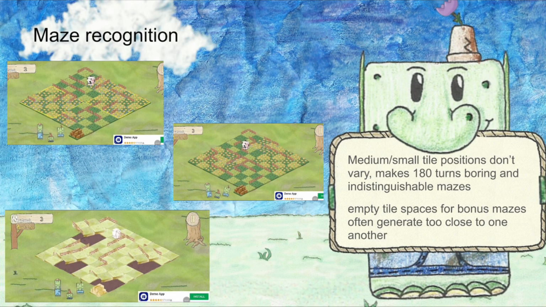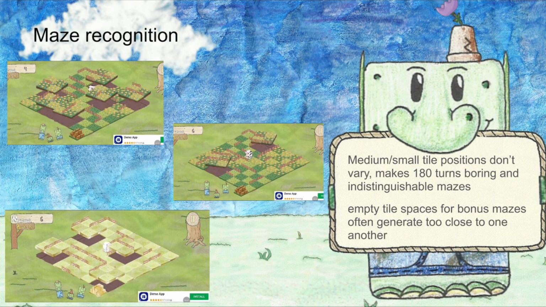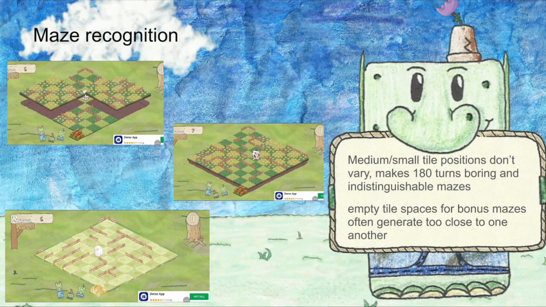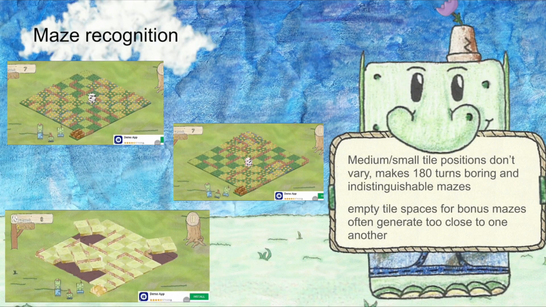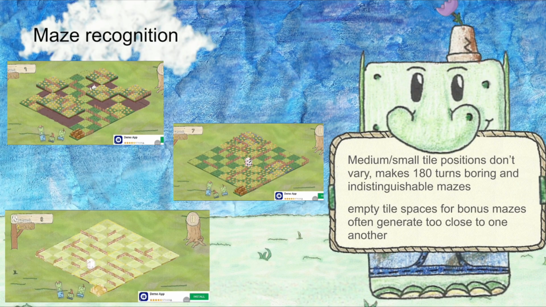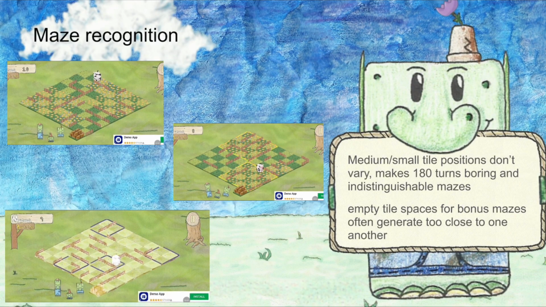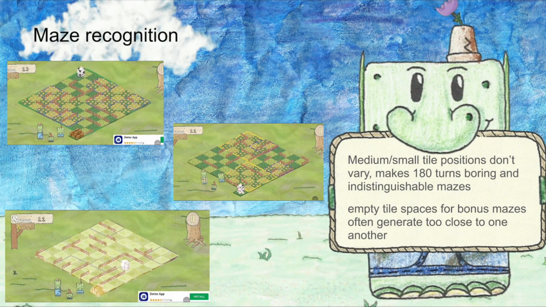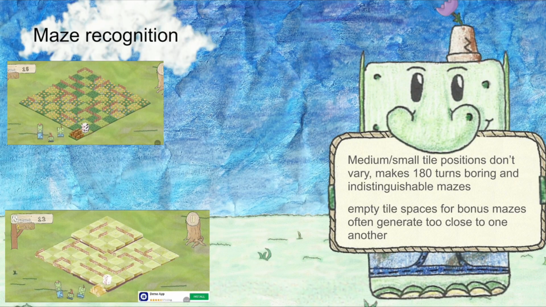So first off, with the maze recognition, in some of the shorts that I've posted, I've said that I don't like the 180-degree turns because they're boring. But I've realized that, and I think this is my fault, I set up certain constraints that are now causing the procedural generation to generate the medium-sized tiles the same way over and over again, which is just at the corners. And they have to move on the axis a little bit more.